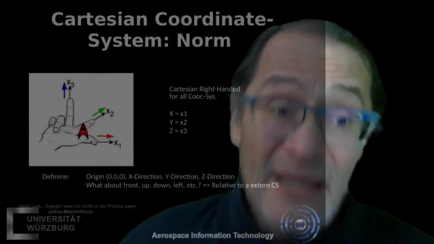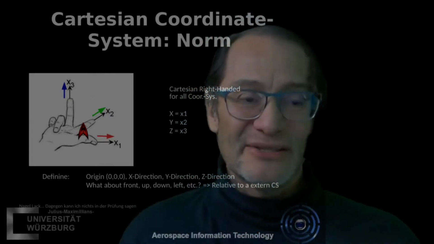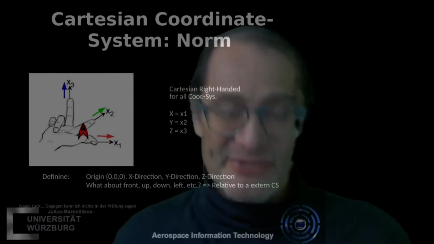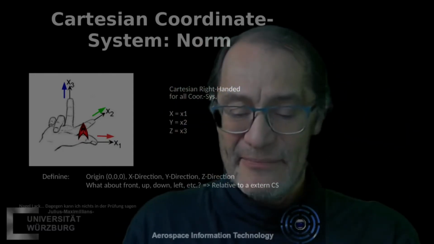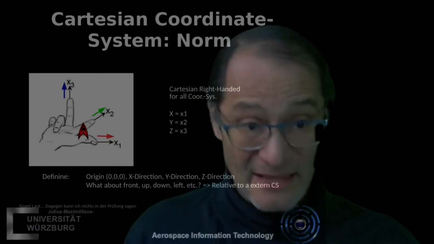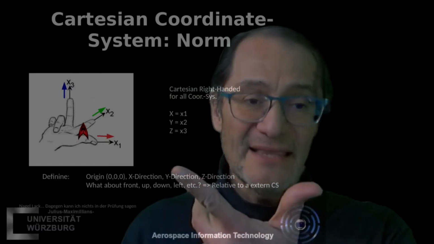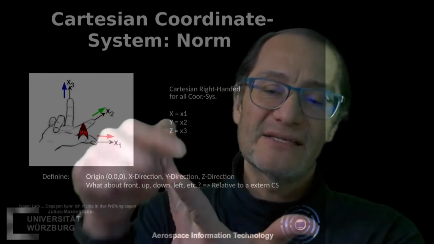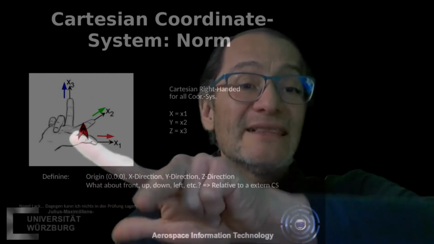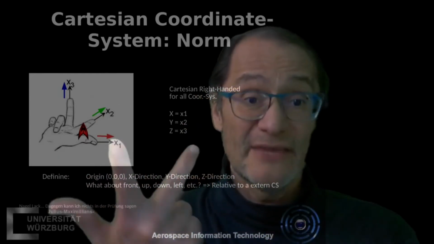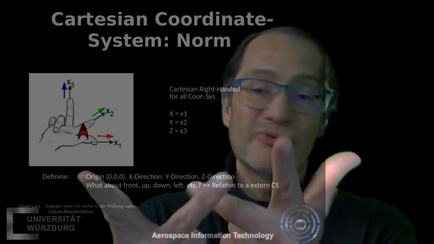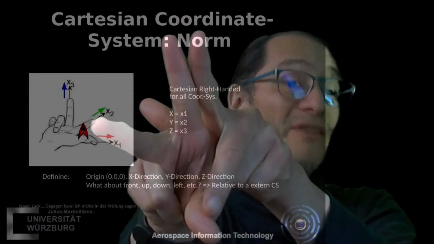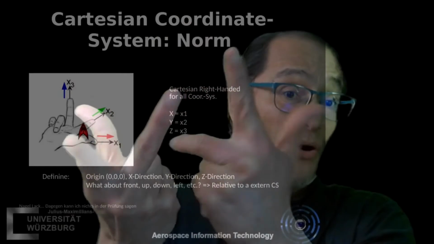Okay, then it's not enough to say we have 3 vectors and in which directions they are looking. We shall take care to have a right-handed coordinate system. So take your right hand and say this will be 1, 2, 3. This represents X, Y, and Z. And you can rotate this but you cannot mirror this. If you take your other hand, by rotation you cannot make all three vectors point in the same directions. They will always be different.